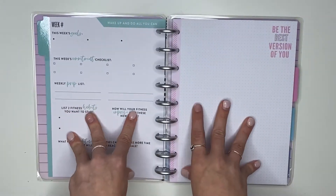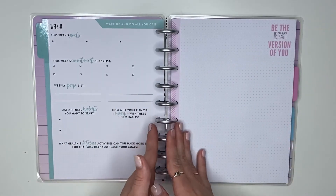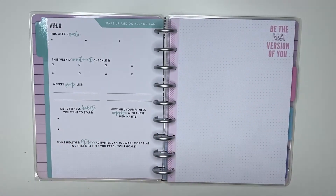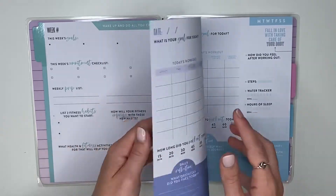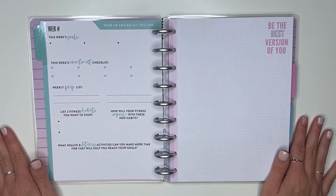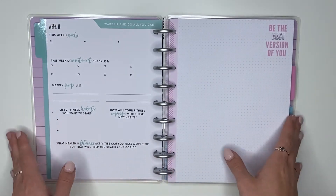Before I go any further, I just wanted to explain what a guided journal is in case you're new to the Happy Planner. A guided journal is a journal that comes on medium-sized discs with a planner-sized cover, and has four dividers of weeks of undated journaling. It starts with a weekly page that you journal at the beginning of the week, then a note page, then a daily page for every day of the week. Every divider has four or five weeks, so it can last you up to four months — but you can go as fast or as slow as you want since it's undated.